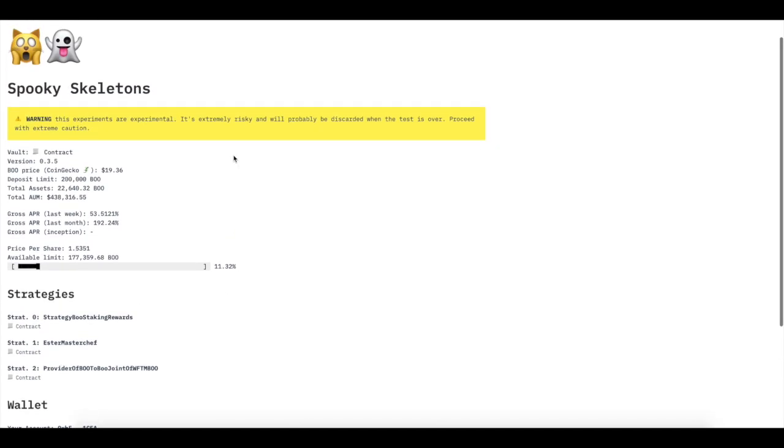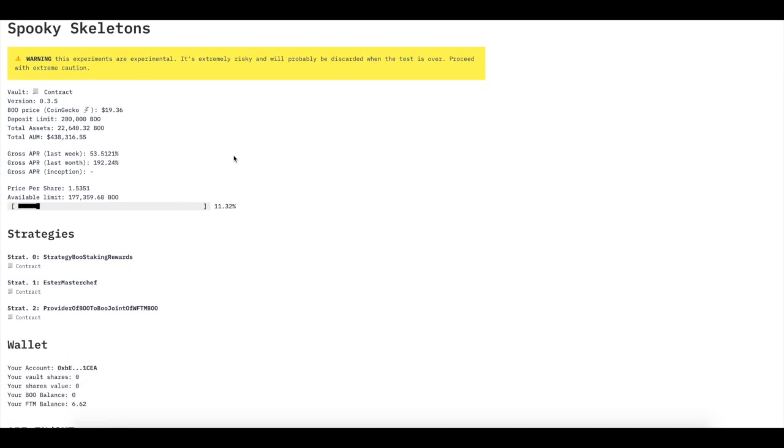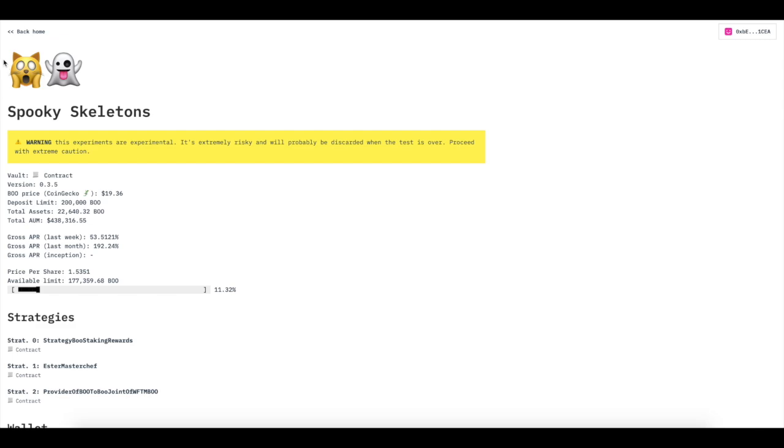I don't get why. I mean, I get it. Spooky Skeletons. It's a lot of fun. But it's so much better if you just say, yeah, this token uses Boo. Like, I'll take that. But, I mean, hey, got to go with the theme. You got to meme it up a bit. But, hey, it's a lot of fun.